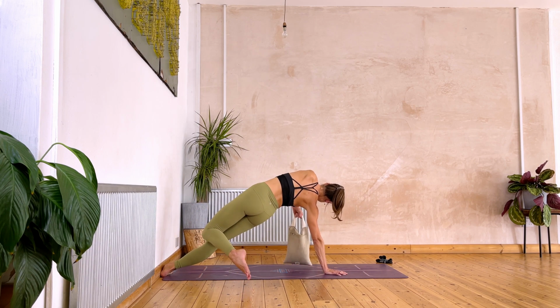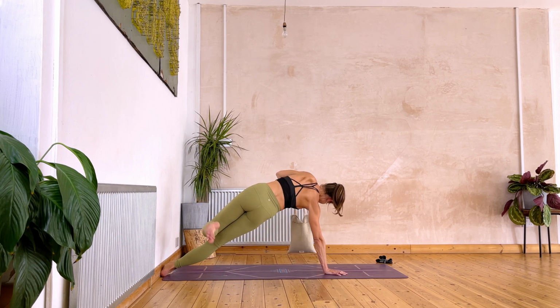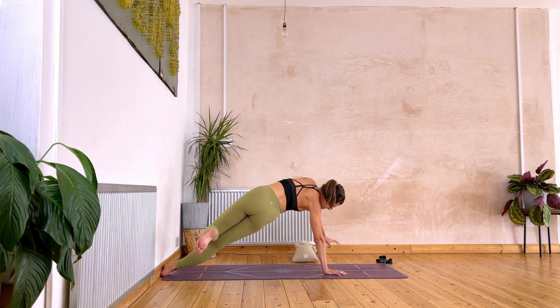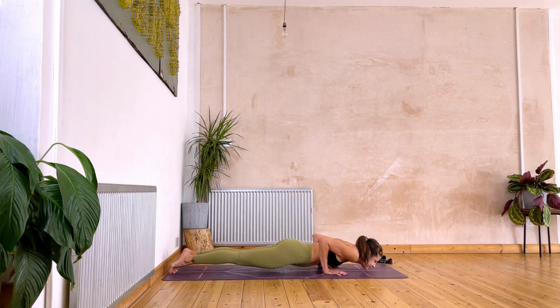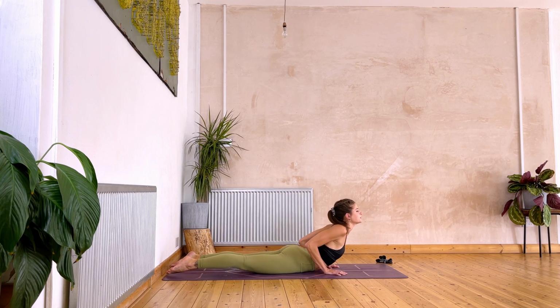For 5, 4, 3, 2, 1. Weight goes off to the side, and go ahead and flow through a little vinyasa to your cobra pose.